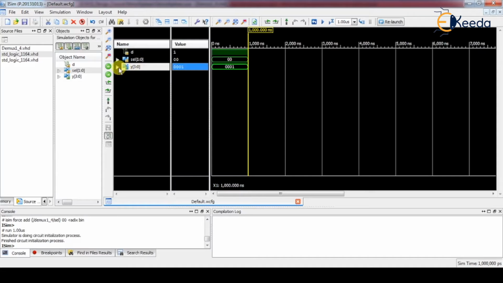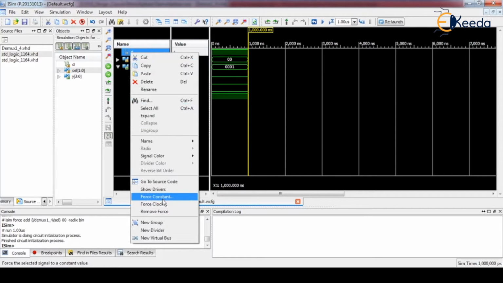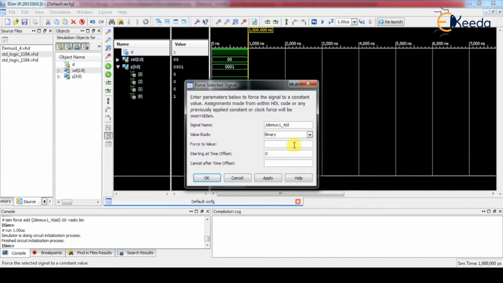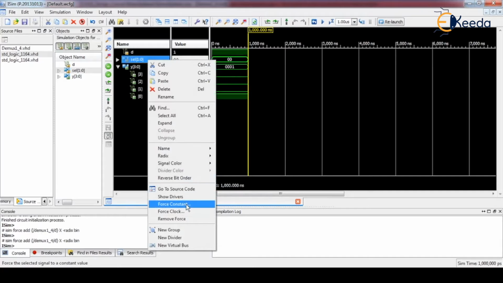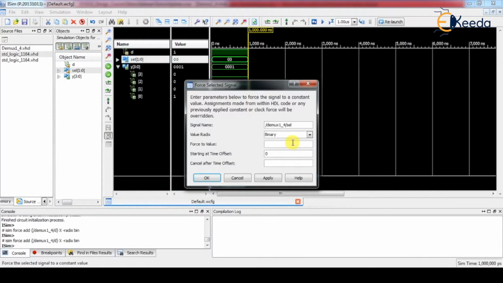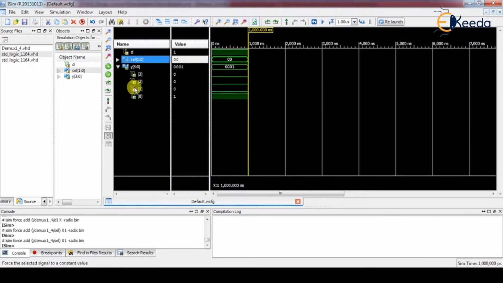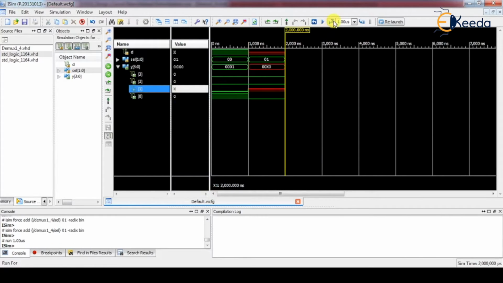Now I will change the D value for constant, then select line, let us change it to 0 1. So whatever the value of D, it will pass to the Y1. Let's run it. So here the value is going to Y of 1. Whatever the value of D, it passes.